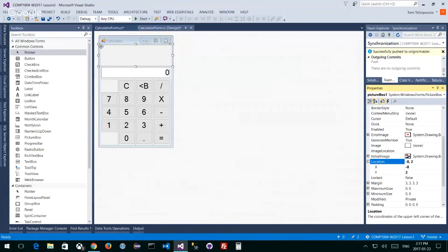the top left corner of the form is 0. That means that this image is slightly off to the left of the left side of the form by 8 pixels or 8 points. If I made this 0, 0, 2 means 2 down. If I made this 0 and 0, again, this is absolute positioning, so I want you to see what this looks like. We still look like we're off.